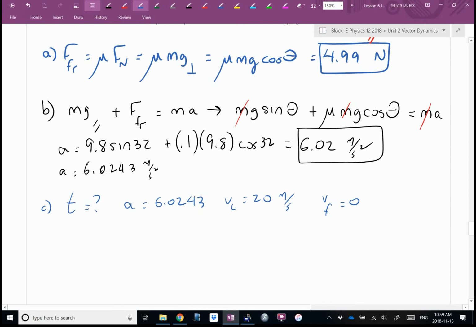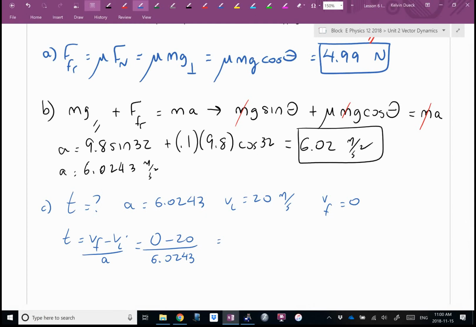Getting here is physics 12, but now that we're here, I would argue this is lovely physics 11. Martin, which equation? Can you get the T by itself? My physics 11s are plunging feet first into this weird formula manipulation right now, but they're buying it, which is nice. It's a much better way to do stuff. So 0 minus 20 divided by, I'm going to write 6.0243, I'm going to use my answer button. Try this. Something weird happens.